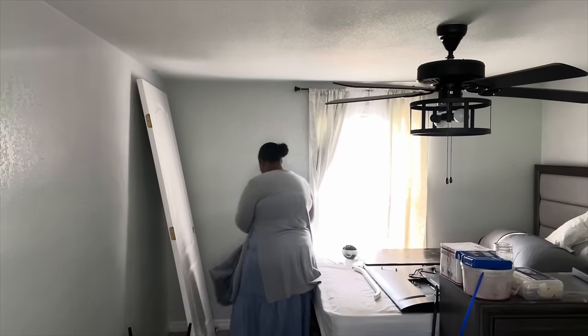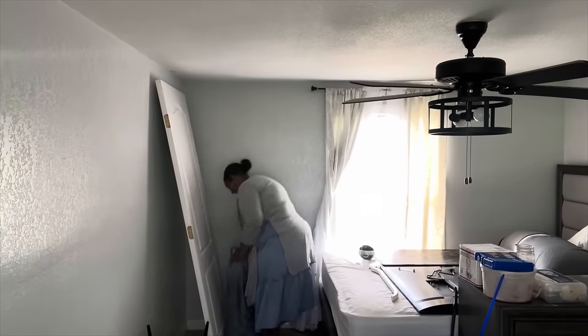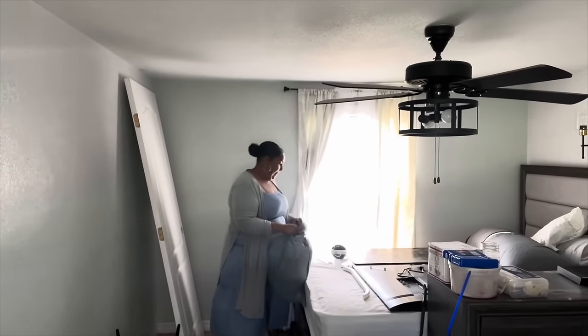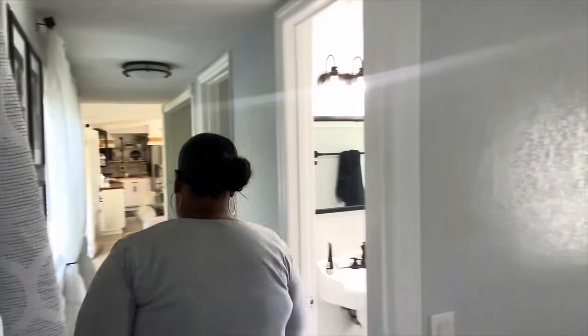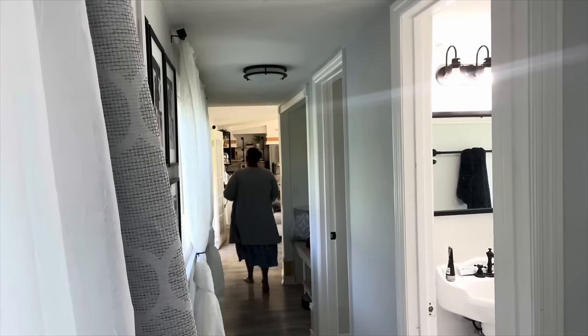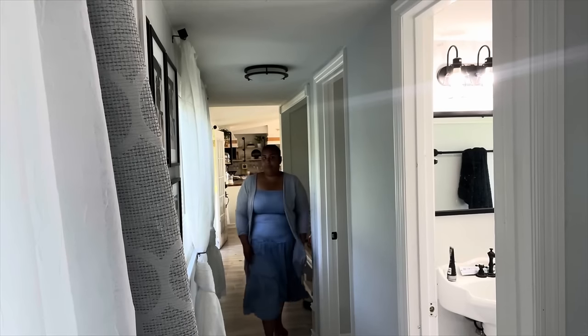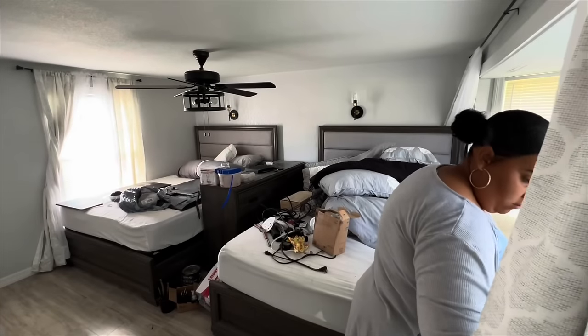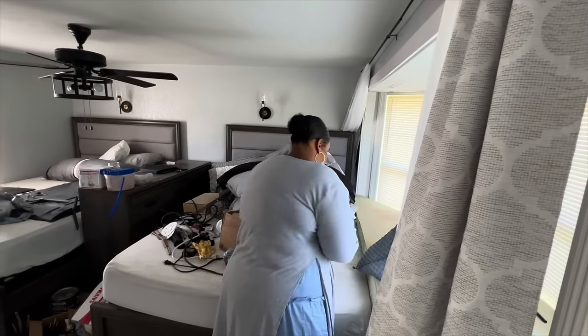And also, I did get a new tripod. I'm not a huge fan of it, but we'll see how it turns out. I might like it in the long run. I'm starting to like it now, looking at the videos and actually editing it. But I feel like it just moves around too much. And not only that, I can't talk while it's recording because it makes a lot of noise. Every time it moves, it just makes a weird noise. But other than that, I'm about 50%. I love it. 50%. It's a no. But we are still going to try and use it and see how it turns out.